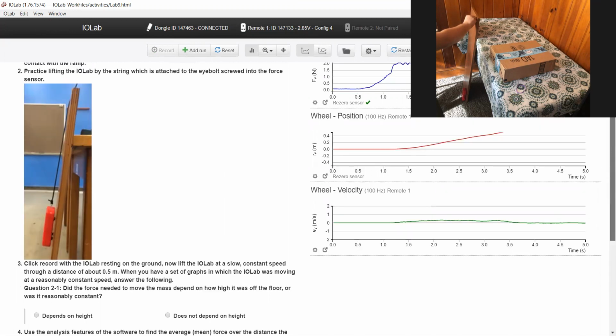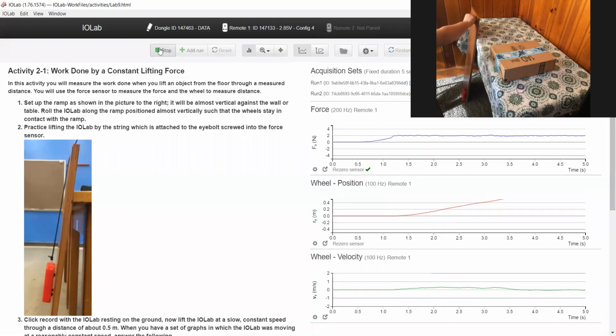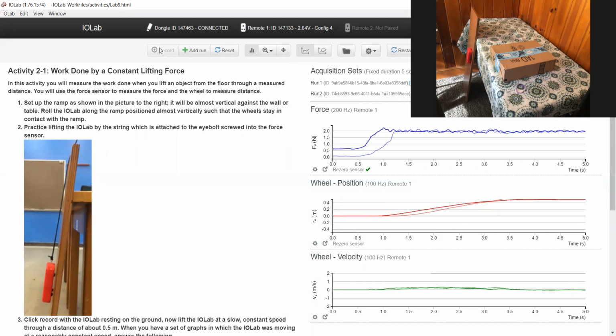If you want to do it again, we can. Same thing, do it again. Run without pulling anything. You may re-zero the sensor. Okay, I've just left everything down and then re-zeroed. Okay, like this, record, and lift it again. Okay, I might have to re-zero the sensor if I did not do it. Oh, that's fine.